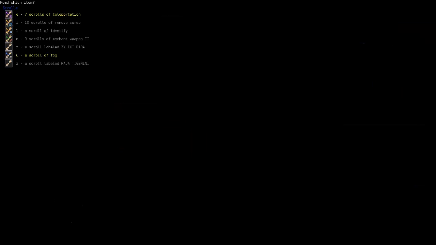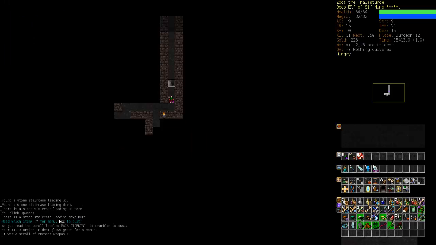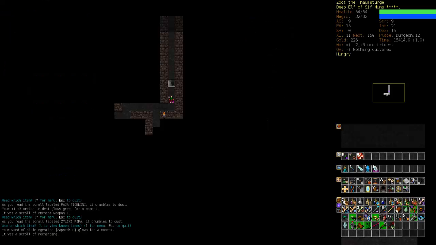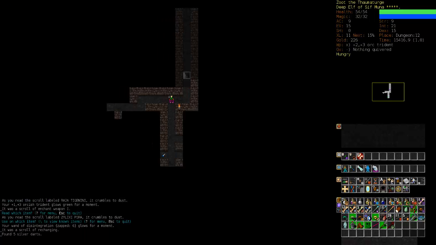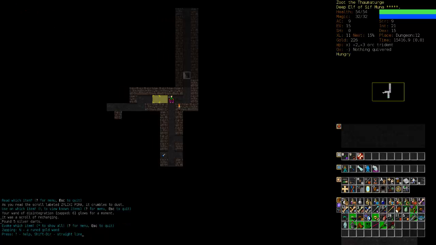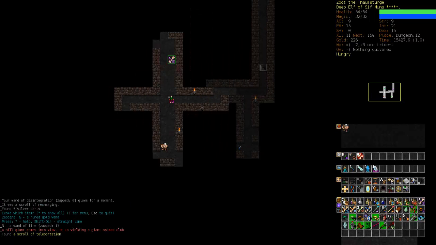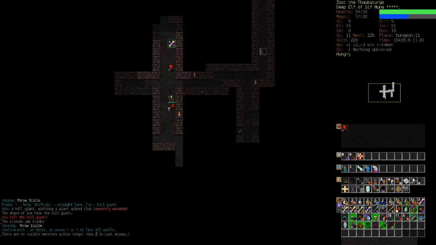If I have magic mapping, I will not hesitate to read that. Recharging? It's gotta be. I'll recharge the disintegration wand. And let's just test this wand. Okay, fire. I should be able to handle this dungeon level. Unseen horrors are going to be a threat.